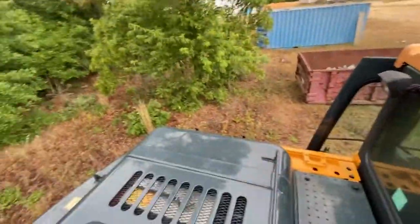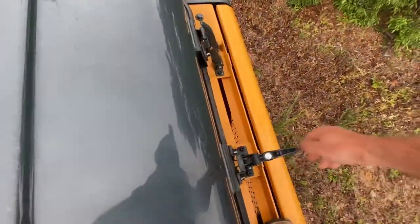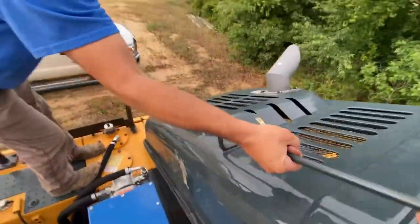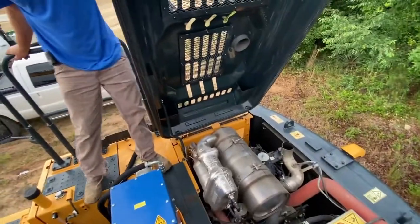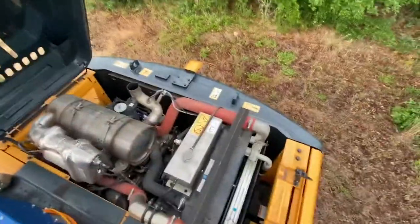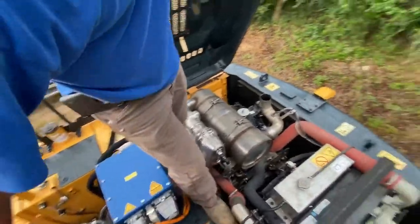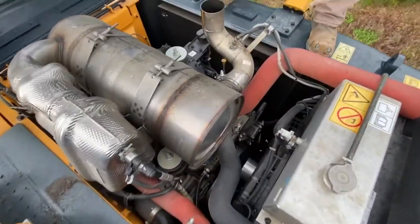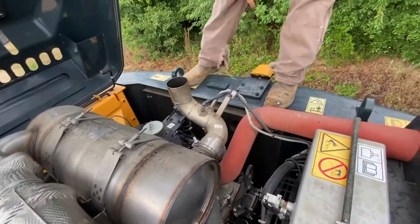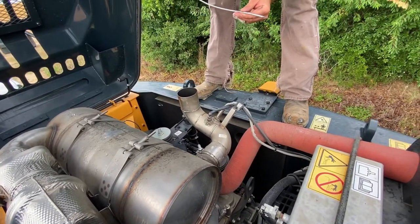Let me go over here and pop the hood. Lift that up for me, buddy. Yeah, you good. Yeah, it's latched. Dipsticks are all the way around the back side. Yeah, I don't know why they put them on that side. Climb through. It'd be way better if they were just like right here. Yeah, I'm gonna stand on this so you don't see that. If you cover the sticker up, then it's legit.